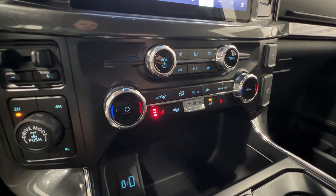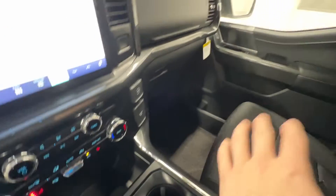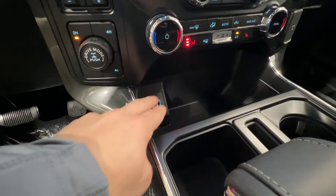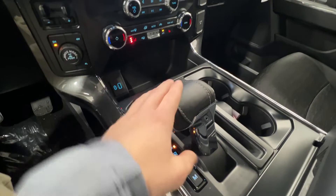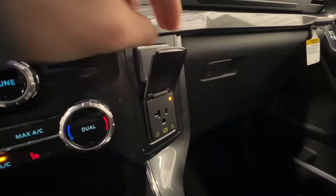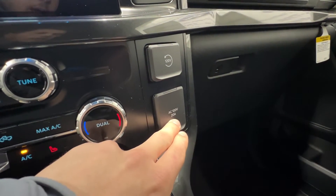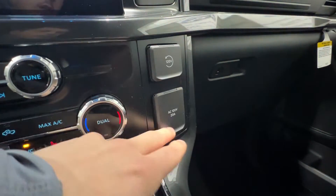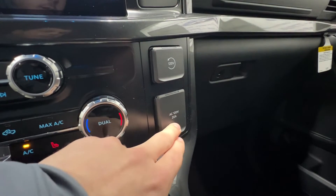And right here in the middle, we do have a dual-zone automatic climate control system. Heated seats again right there for both driver and passenger, as well as USB-C and USB-A connections. We do have hardwired connections right there, and the 10-speed automatic. And right here, we do have the outlets — just like we have in the bed — and they're higher-power outlets than the sort of non-Power Boost version. So lots of power: 120-volt, 20-amp, which is basically what you would see in your house, or maybe even more.